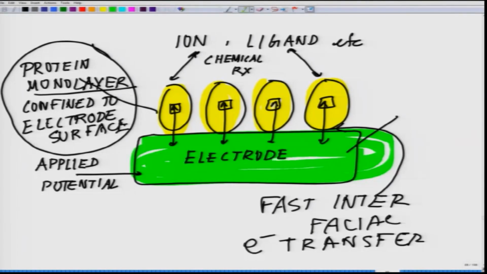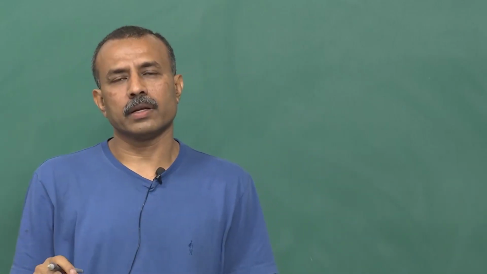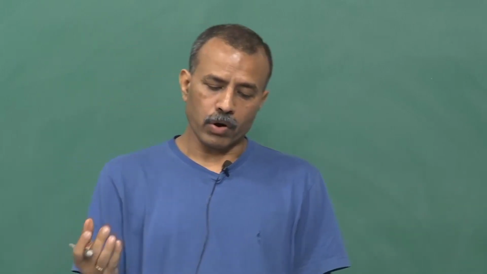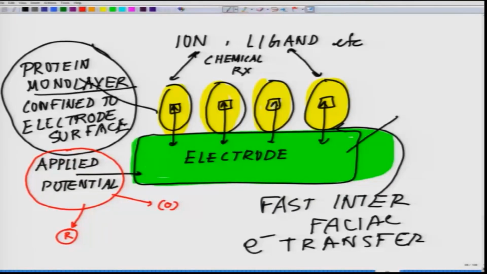Now you have access. You can do two things here. You can apply a potential. One second, let me change that. Okay. You can apply a potential, and either you can oxidize the protein or you can reduce the protein, because you can flood it with excess electrons if it is an electron acceptor, or you can make a deficit of it, because you can change the polarity of it. So think of it for a minute.